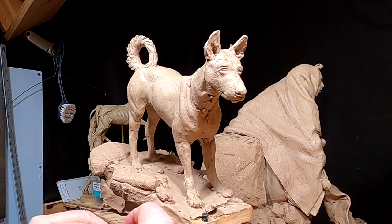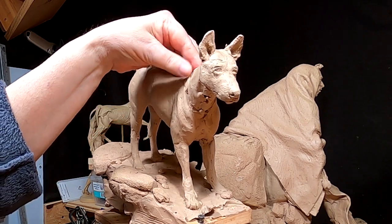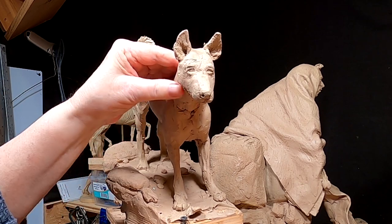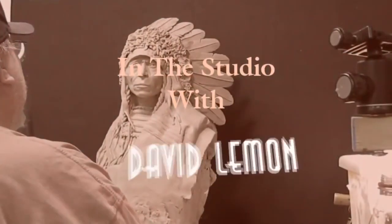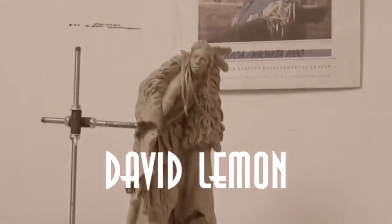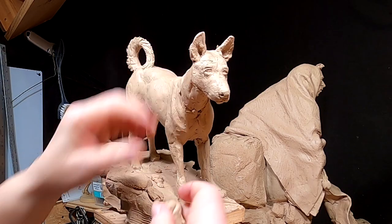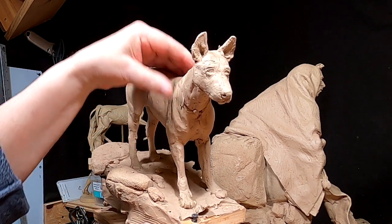The clay was hard because of the coldness of the studio, and so it didn't do any damage, which is good. It's warm now, so I can work with it, but I tell you, this dog does not want his head. Time to play with some clay. Anyway, that's what I'll be doing today, is working on the dog and then hopefully reconnecting him to the clay.